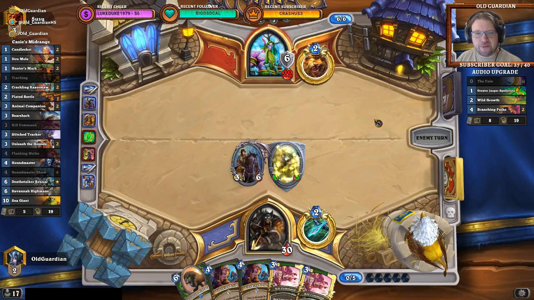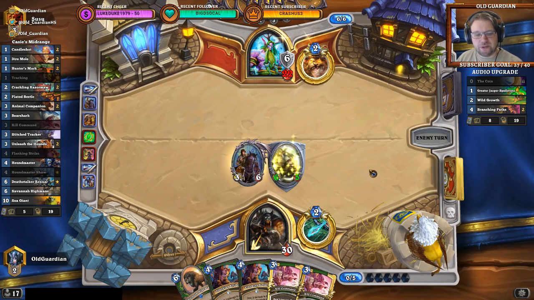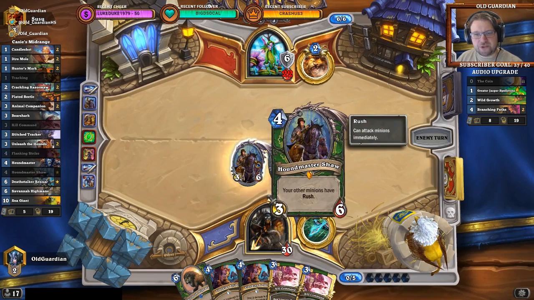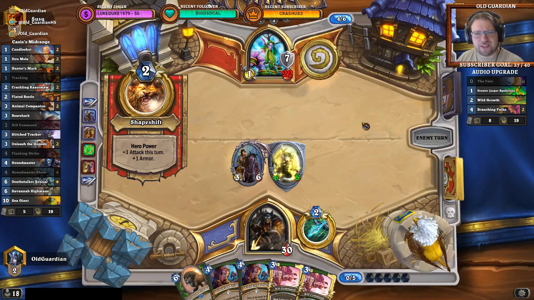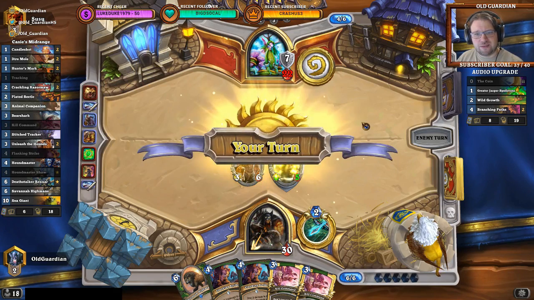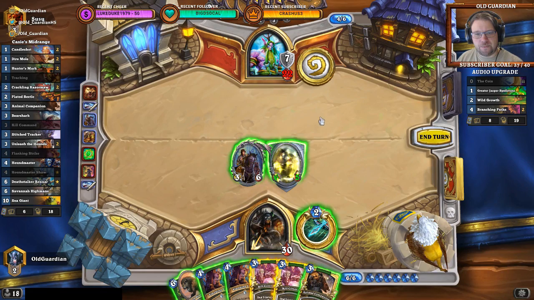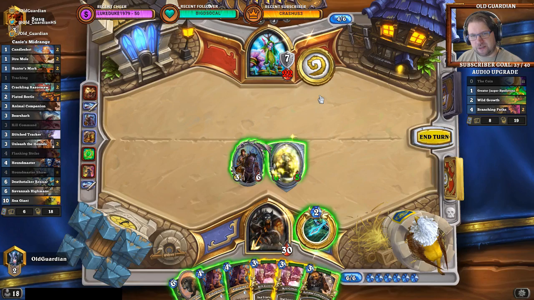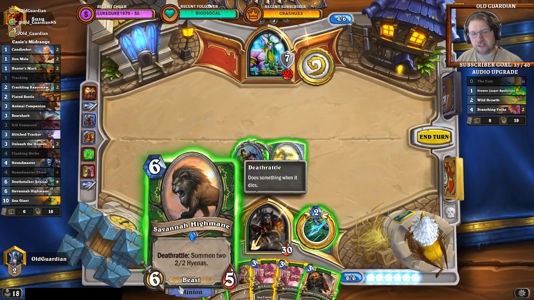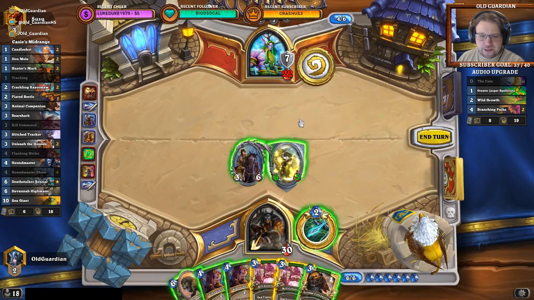What else does he have? Because now this just activated the rest of my hand. Yep, that would be the Houndmaster. I suppose he probably has some kind of a way to kill it. Nope. Cool. He can have mind control tech in this deck. If I play Savannah Highmane and he kills it, then he could mind control tech the result.